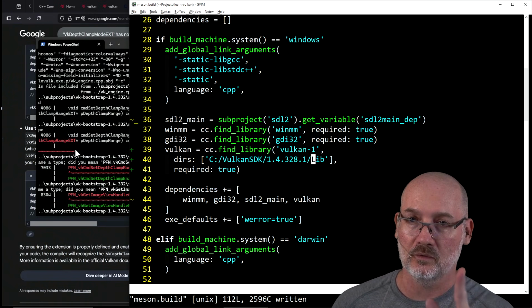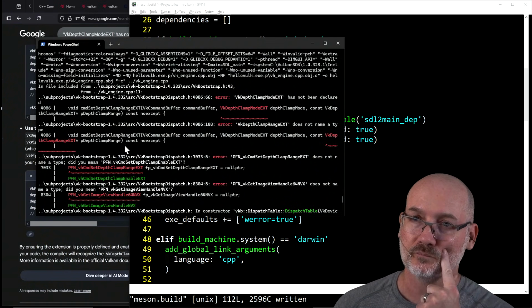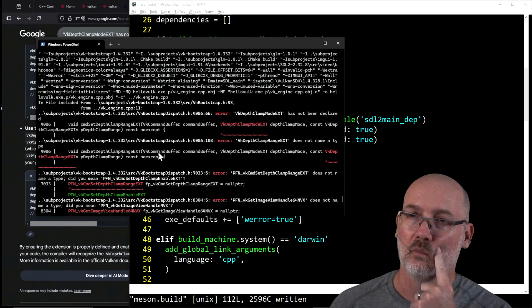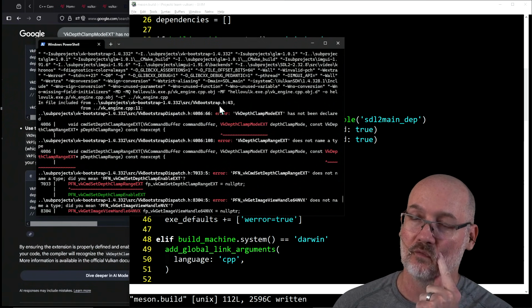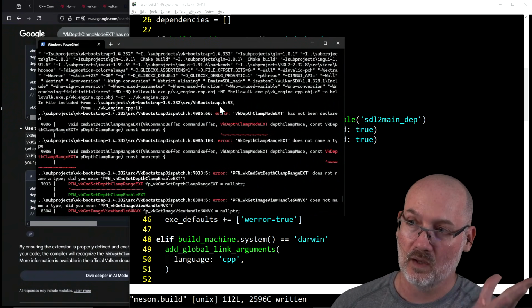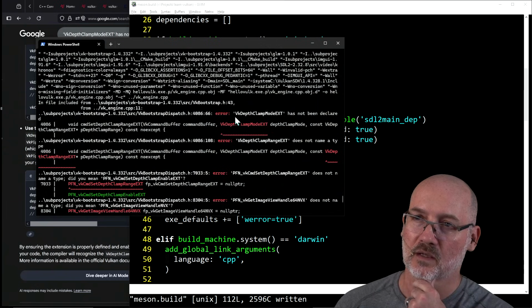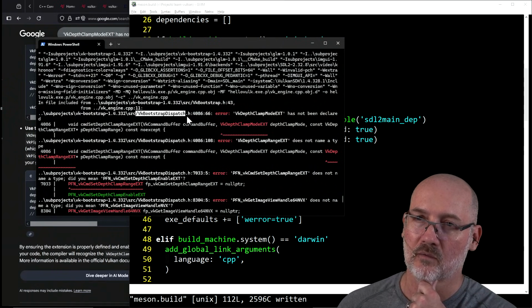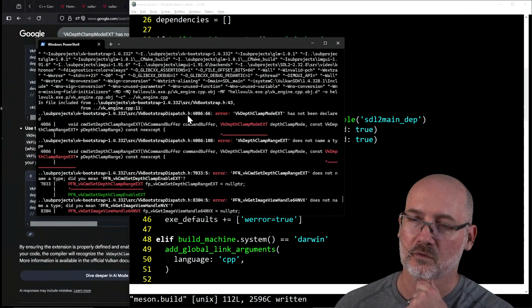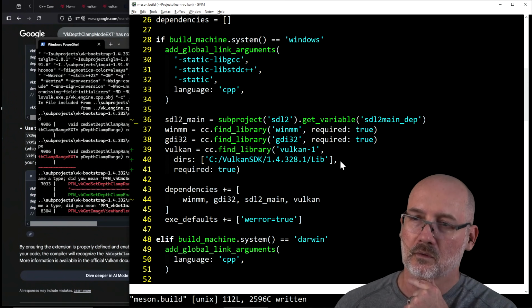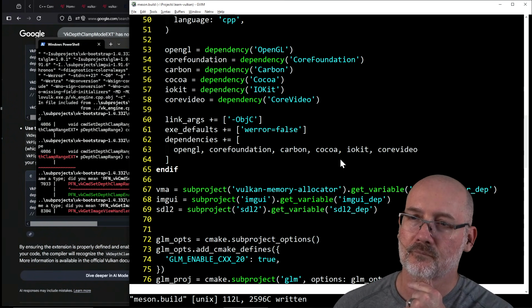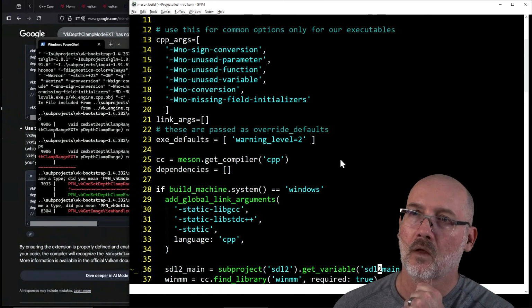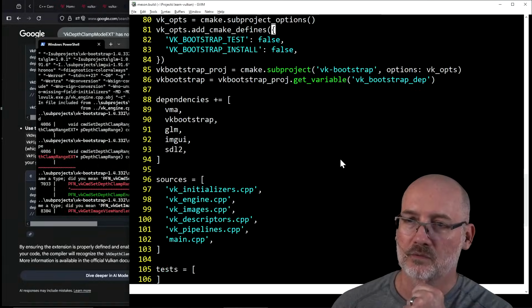Either we're missing includes or we have to change our code, which also sucks. That means we have to have a special call out for Windows again just to get this set, because VK Bootstrap can't pull it off. Awful. Okay, well, it's closer.